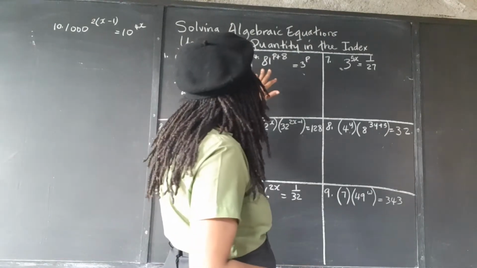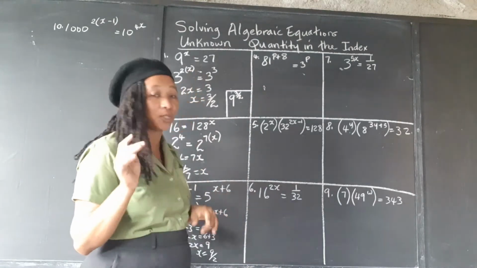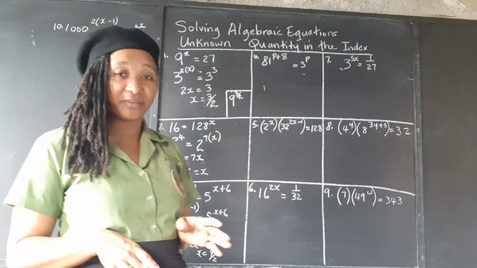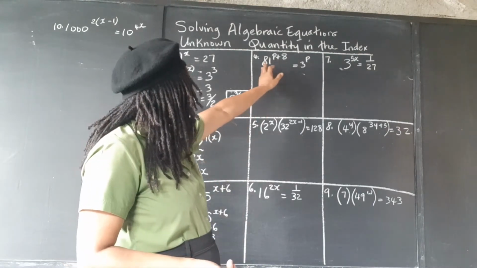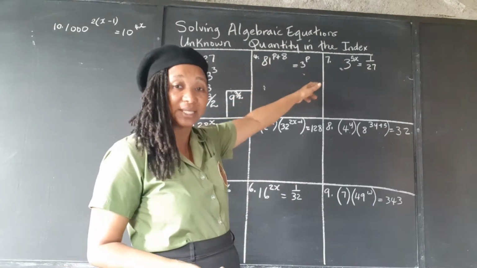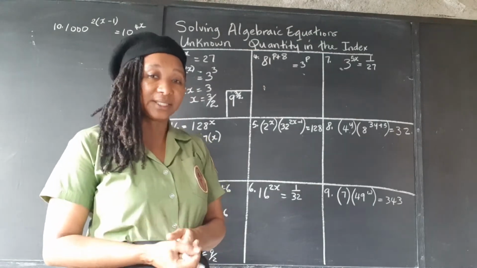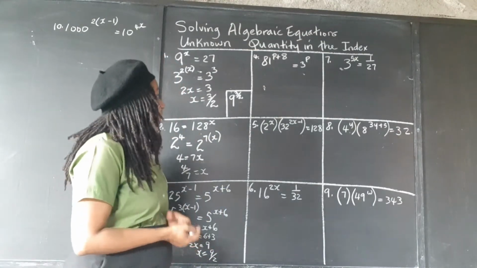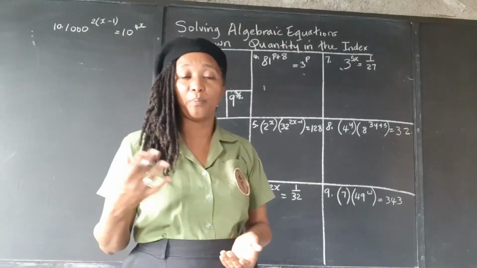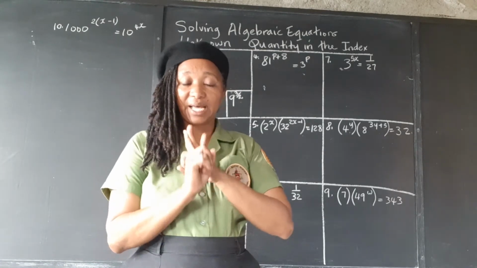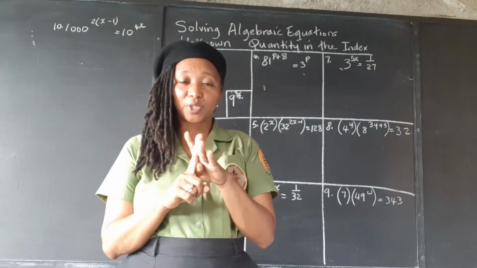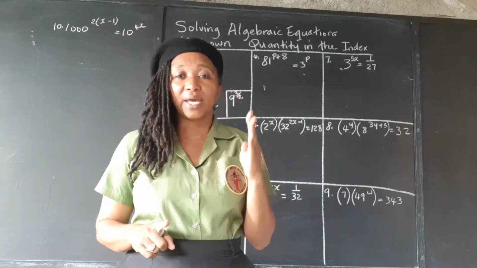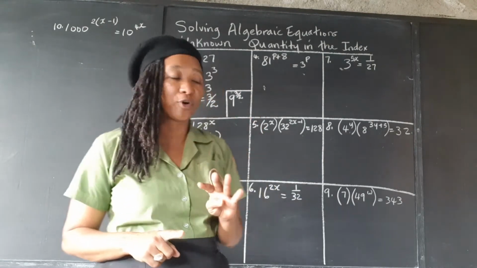Alright, here we have, and always look for the two numbers that are given. If you have a small number and the big one can be written as that base, that's a clue to you that that's the base you should use. So can we write 81 as 3 to a power? 3 3's 9, 3 9's 27, 3 times 27 is 81. So 81 is 3 to the fourth power.